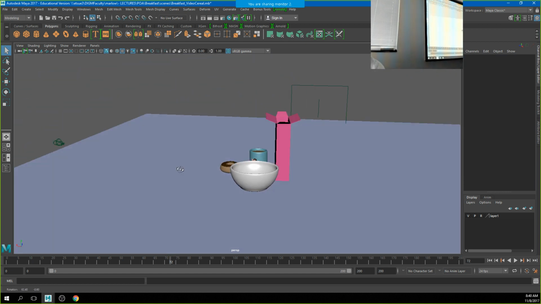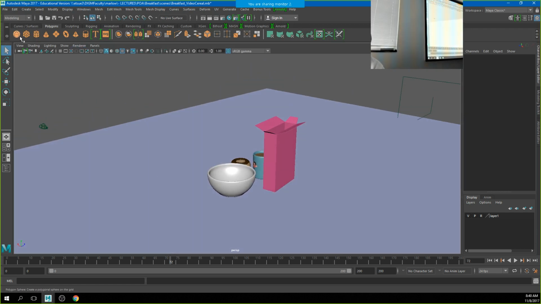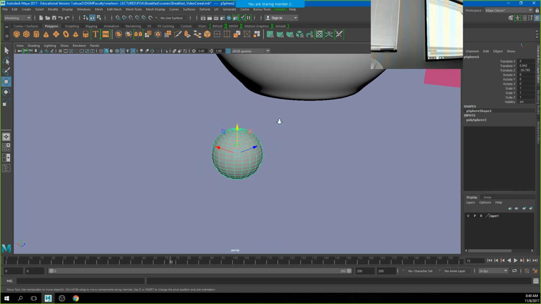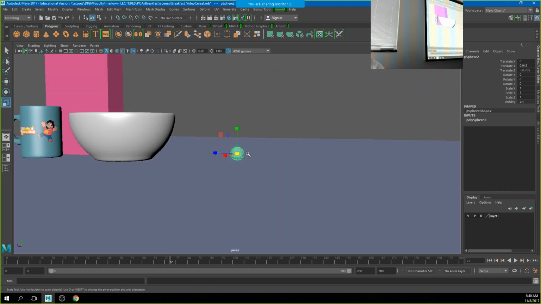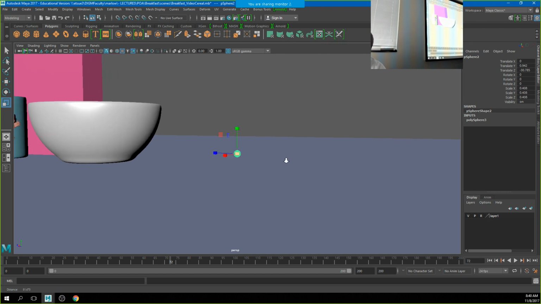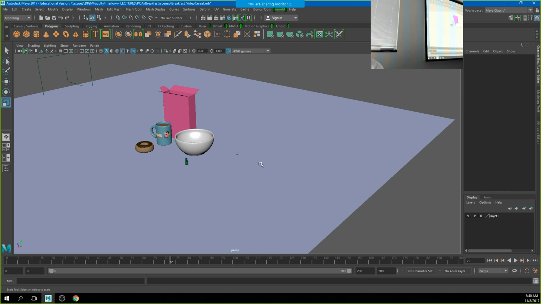Now I don't really have a piece of cereal yet. I'm going to show you how to do this with a little round, like Cocoa Pebbles or Cocoa Krispies piece of round cereal, right? This is easy because I can make a sphere, put a nice texture on it. It's going to be relatively convincing, right?